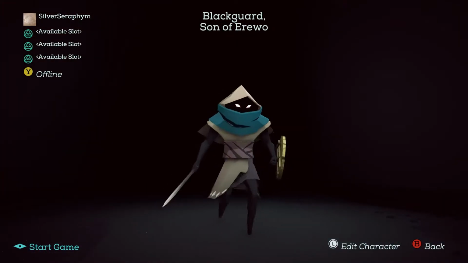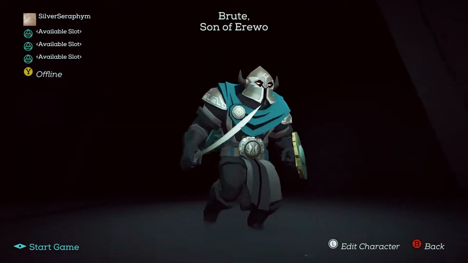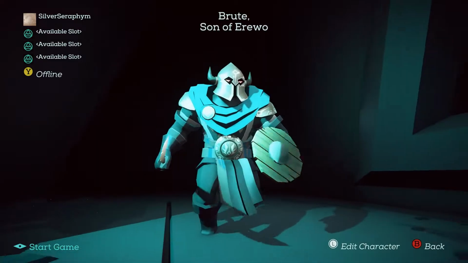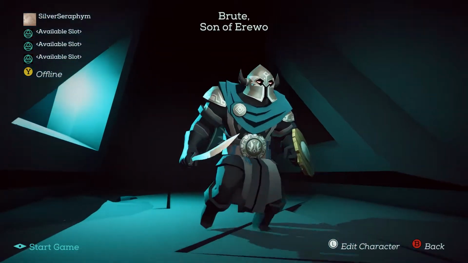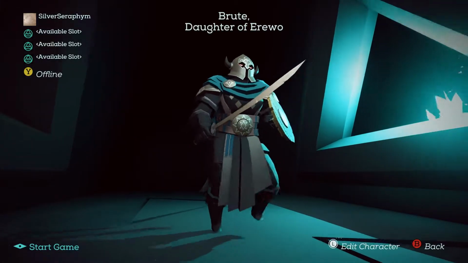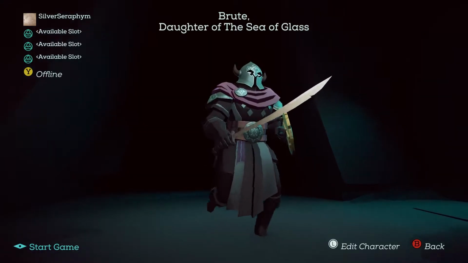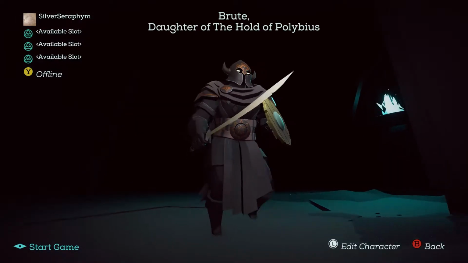The Blackguard was the standard class that everyone has seen now for the game. However, there's now the Brute, which plays quite a bit differently. He's a pretty big dude, and for this video we're just going to play the Lady Brute, because why not? You still have all kinds of different dice you can find and unlock, and I really like the Hold of Polybius die, so we're going to select that one.